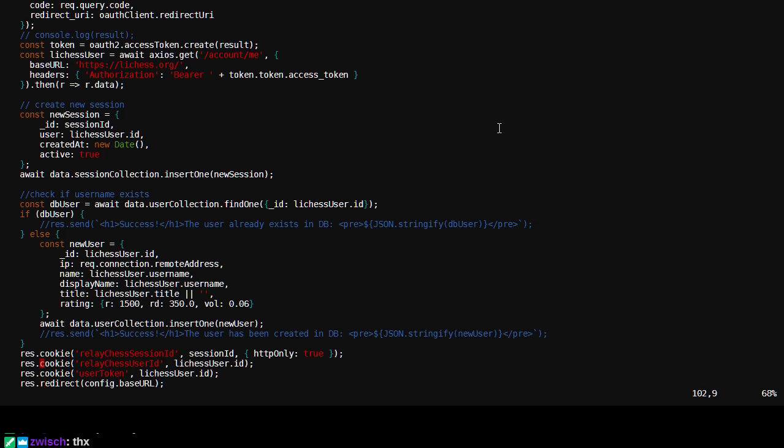Oh, that's right. So we set the session ID as an HTTP only property. So user scripts and JavaScript can't access that session ID. Only the browser itself can. That prevents sessions from being stolen, assuming you're using a browser that works properly and firewalls off its HTTP only parameters from parameters which can be accessed by JavaScript. And so separately, I have a cookie here for my user ID of my logged in user.